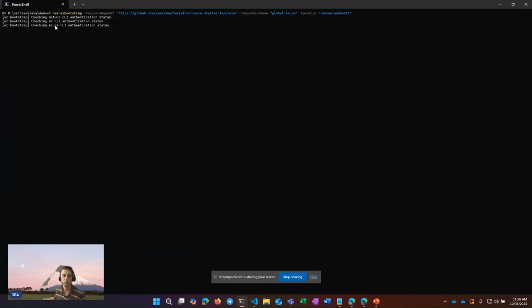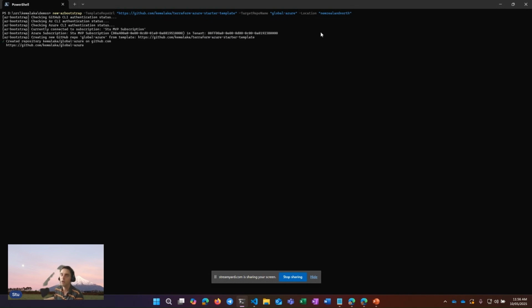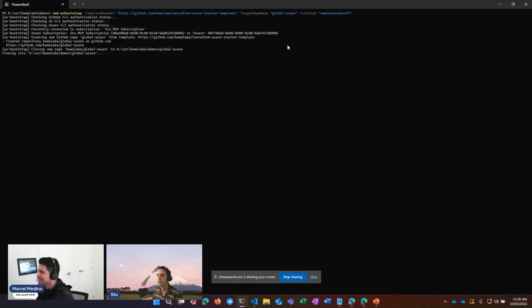So the first thing it does, you need to have the GitHub client on your machine. You need to have the AZ client available. So it checks to make sure those are both there. And then it'll go off and we'll see if we manage to get this to run. Cool, so it's connecting to my subscription. Those are not my real tenant IDs and sub IDs. Sorry to disappoint. They're just hard-coded strings I put in for the demo.